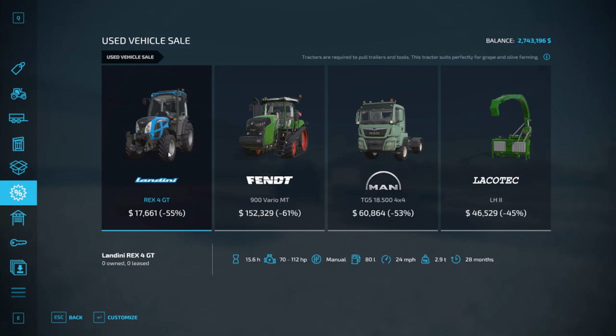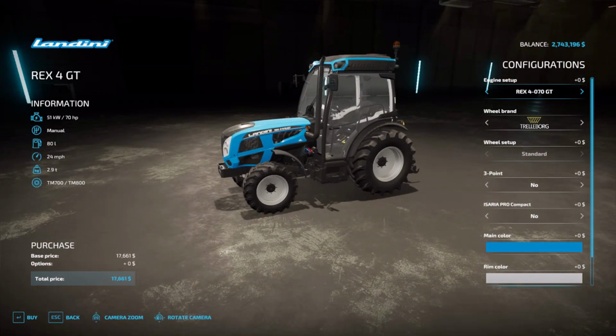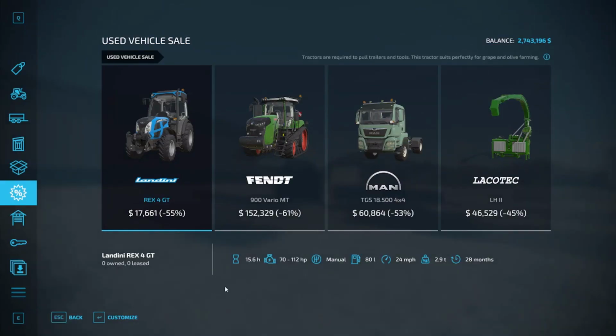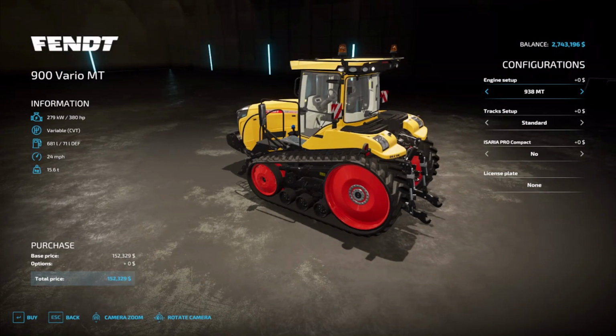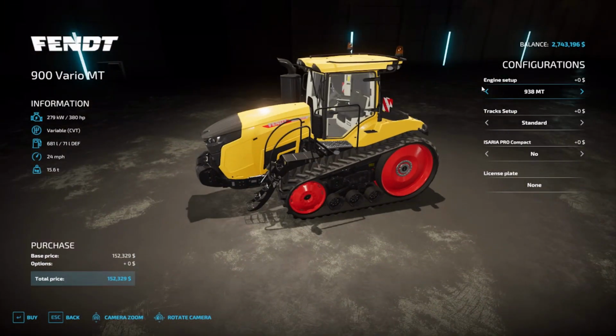Now this right here, yeah, no. Nope, no, we're not getting that. This guy though, oh, it's a yellow Fendt. Can we change the engine setup? It's a 430 horse.